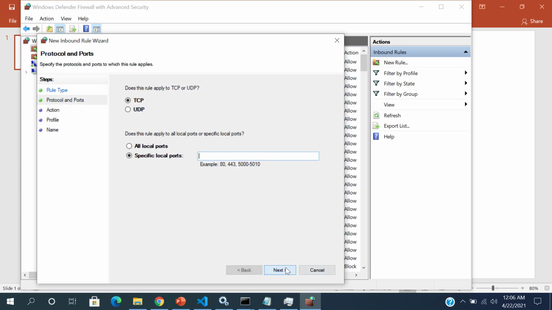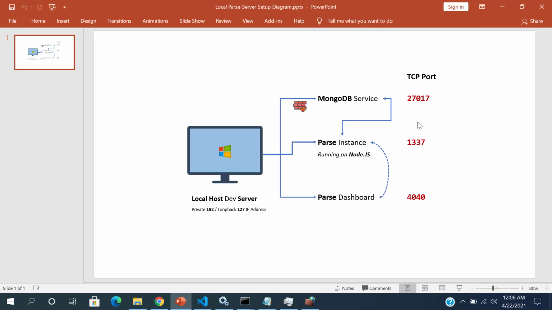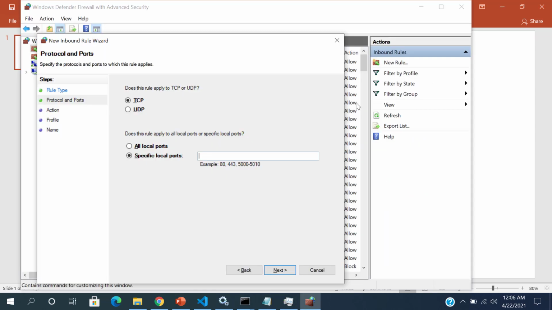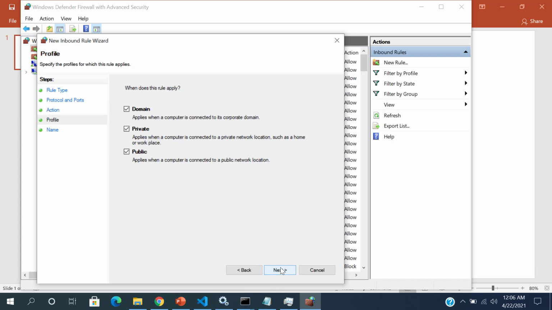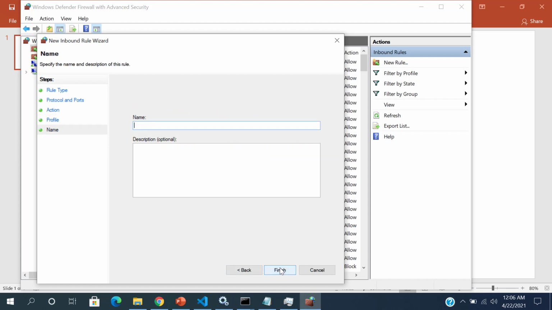In this case, you want the TCP port, and then you want to block this specific port, 27017, and then click next.